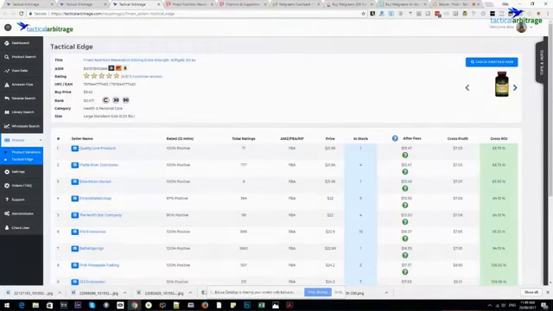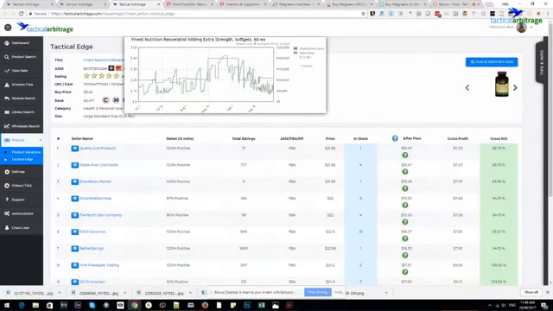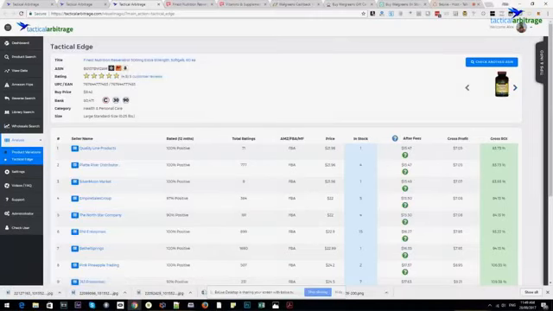So this is for resveratrol, and it could be something as simple as Dr. Oz has just done a big thing on resveratrol, and it's selling well for that reason. So there's a lot of contributing factors as to what can create price spikes and increased sales, including what's happening in the world, and not just seasonal reasons such as Christmas. So Keepa has a lot more data than just that.